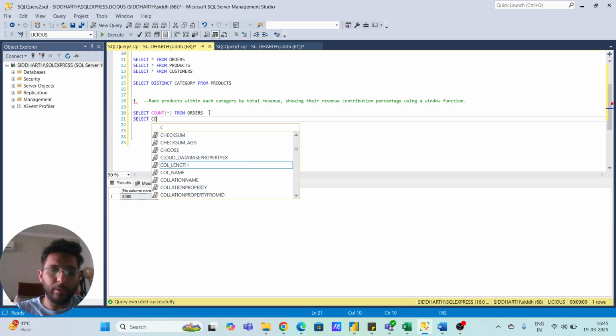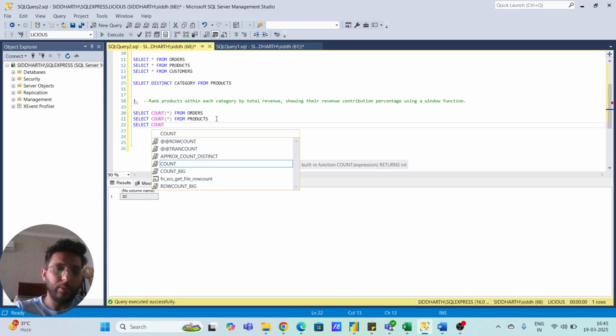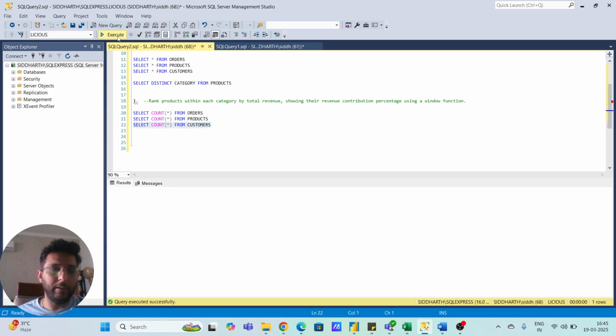And in the same way you can do count star from product. For product, I believe you have 30 products. And then you can do select count star from customers, right? So this is the information, we have 10,000 customers, right?